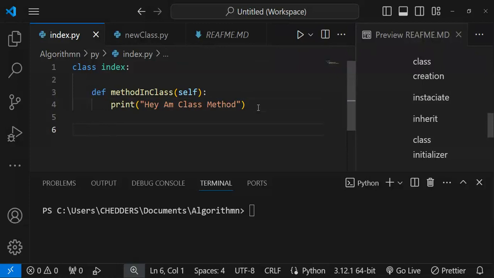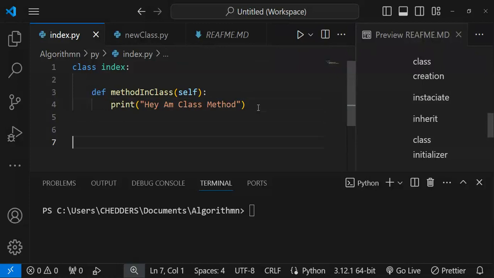How can we now call our class outside the Python class? There's one thing they call instantiating. To call this Python class outside so that it will run, instantiating comes into play. What is instantiating? Instantiating is the way of creating a variable and assigning the address of a class to the variable, so that anytime we want to call or do anything with the class, we can go to the variable and ask for the address, then we can do what we want with it. So it is a reference.